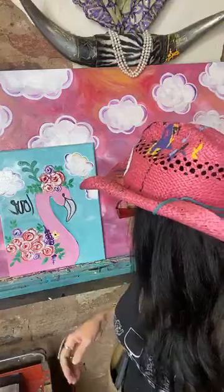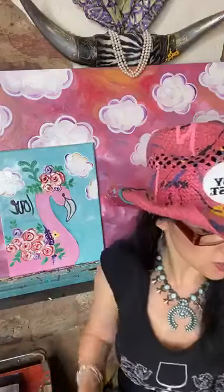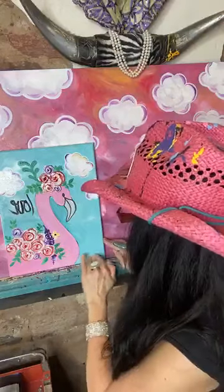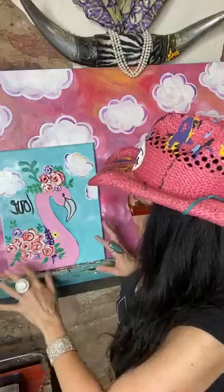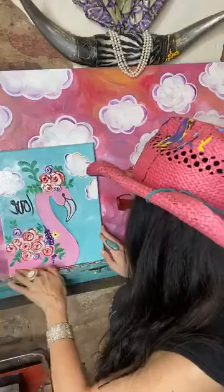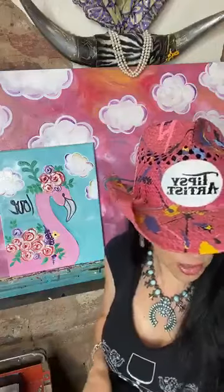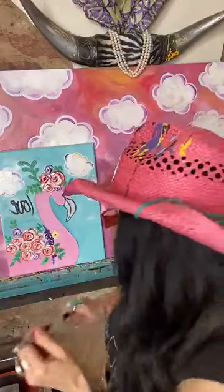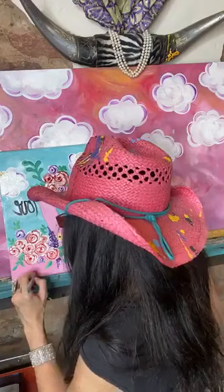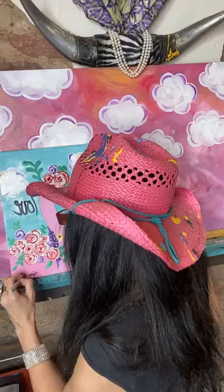I think that is our very last step, so we're pretty much done. Signing your masterpiece is the very last step here. I'll normally sign the right-hand corner or left-hand corner — I'll be traditional. I'm going to go ahead and do a little Sharpie — you can see how fast and easy it is. I'm going to do it here at the bottom. Tipsy!